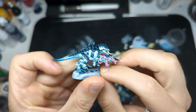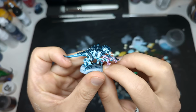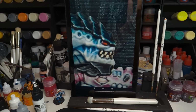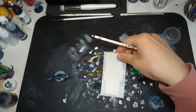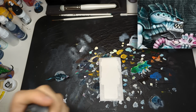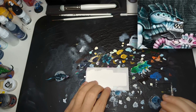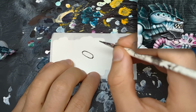So, painting teeny tiny eyes. How on earth do you go about doing something like this without screwing it up? Number one, we're going to have some reference behind us. It's going to be very, very clear, as big as possible. Number two, grab a scrap piece of whatever you have going on, even if it's a fancy sticker. We are going to draw out very, very quickly. You could do this with a pen or a brush, doesn't matter. We're going to draw out what is important about the eye in question. So we're going to roughly get it shaped right, but it's not important for it to be perfect.